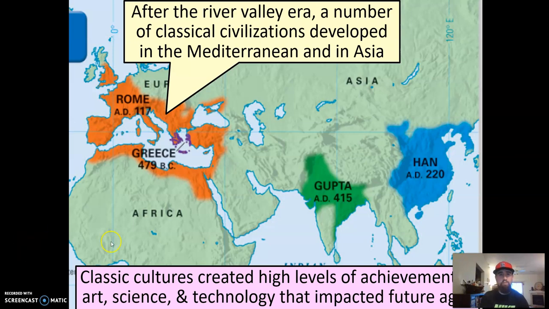And the reason why these cultures are able to do so is, if we take it back a little bit, prior to these cultures, whether it be Greece and Rome that we're going to talk about, a lot of them had to constantly worry about food and protection. But because Greece and Rome are located along the Mediterranean, it's perfect for trade routes, allowing them to become wealthy trading nations, and therefore they're able to concentrate on other subjects, whether it be the arts, sciences, and different technologies, and so forth.